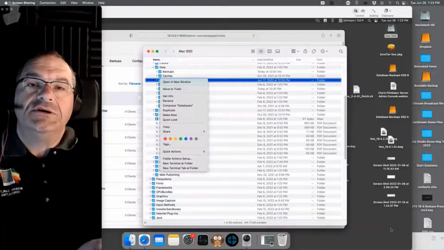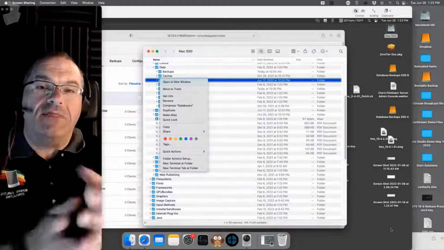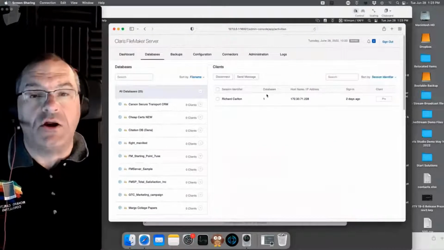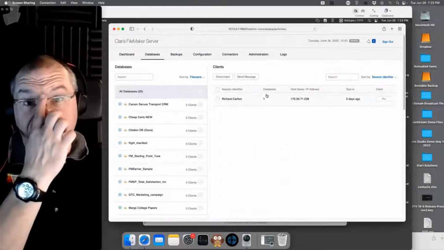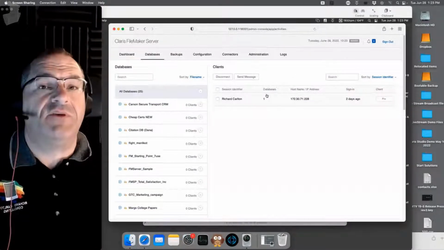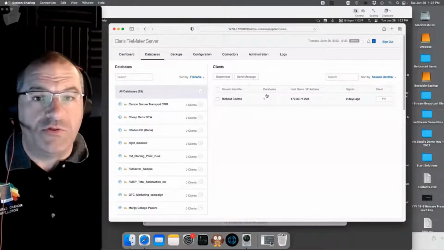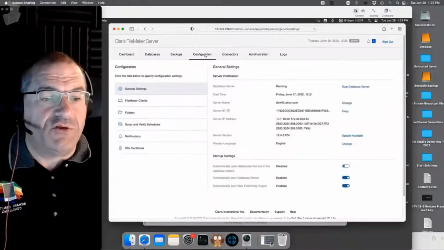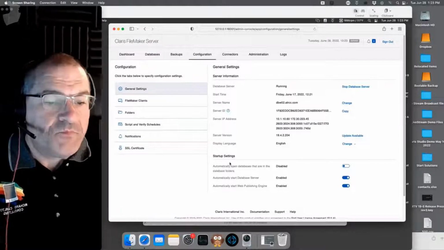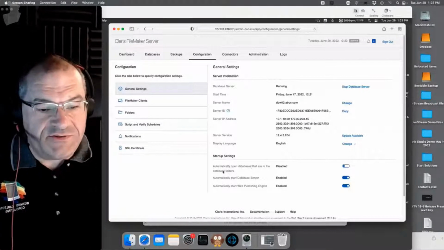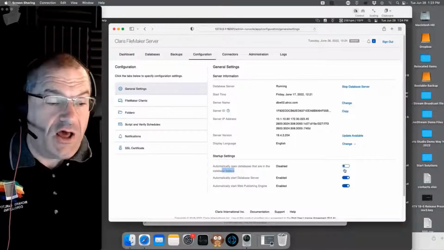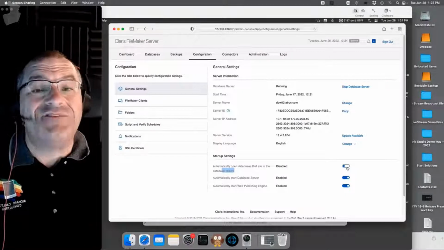Because when you crash, you assume that the files are bad. The machine comes back up. One of the things you do on the machine is make sure it doesn't auto start. FileMaker Server out of the box auto starts. It's the dumbest thing on the planet. I can't tell you how many times Claris has been sued over this specific item. If you go to FileMaker configuration on the server, there's a setting to automatically open databases that are in the database folders. It's set to No right now because I've turned it off. When you install FileMaker Server, it's set to Yes.